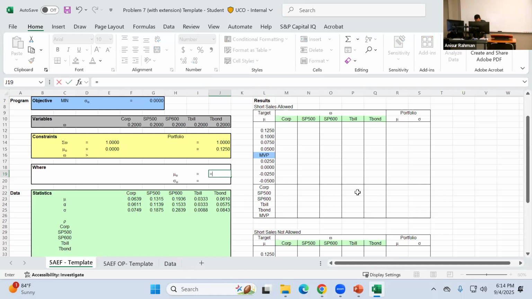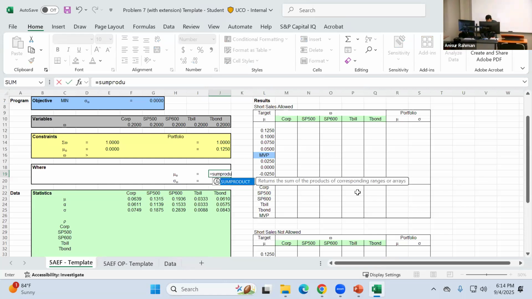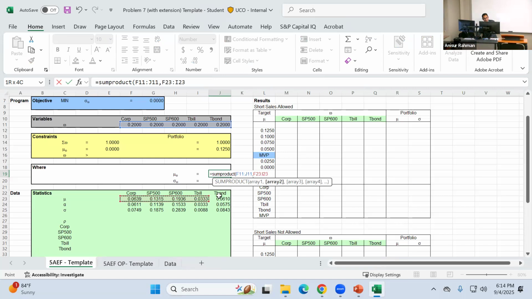So this is the syntax for SUMPRODUCT: this is our first array, comma, our second array. As simple as that.